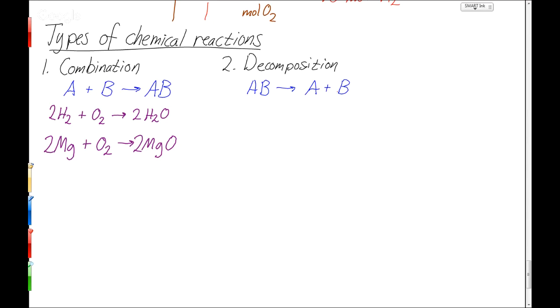These are really hard to predict because you don't know exactly how the thing is going to break apart. So the one we're going to do on Wednesday is we're going to heat up calcium carbonate, which decomposes into calcium oxide and then carbon dioxide gas. That's a tough one to predict if you didn't really know what was going to happen, because if all you see is CaCO3, how do you know that it makes CaO or CaC or some Ca and then CO something? Like, you don't know. So these are usually hard to predict because we just don't know. The only way we can really predict those is if it says something like carbon dioxide gas comes out, then we can be pretty sure that the other part is the other stuff, whatever else is left over. So you usually need some clues to figure those out.